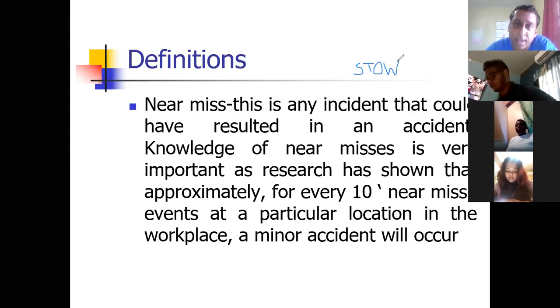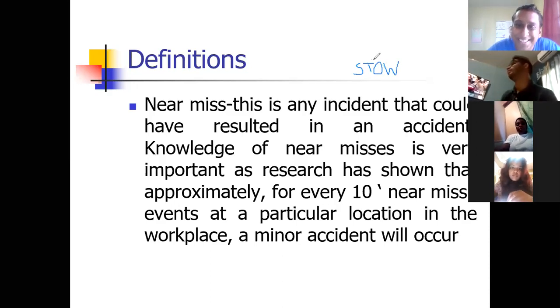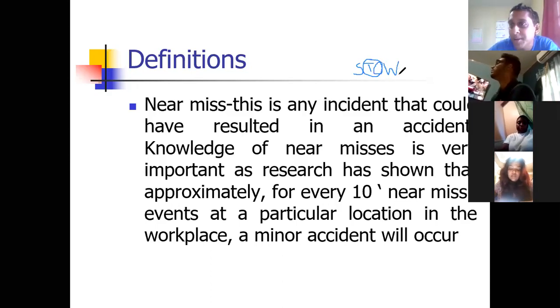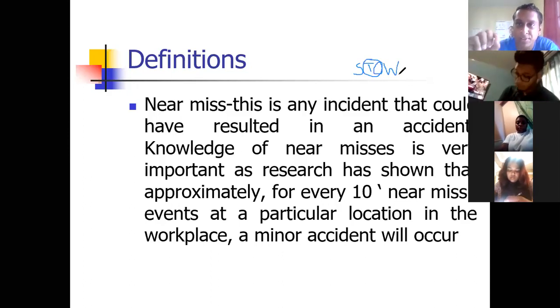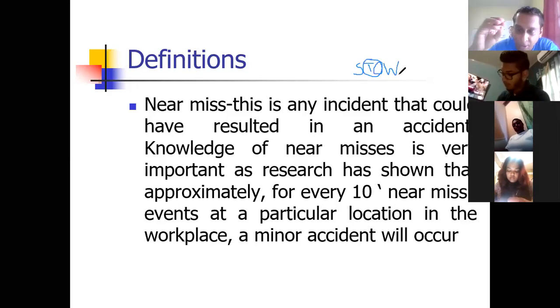And STOW stands for safe. Well, the TO means two, right? I don't think there's any other meaning to that. So the first one is safe, TO is two, and the W is work: safe to work, right? For those of us who are in companies, you know that what I just said is a requirement. It is a requirement in element 1 of STOW that companies have a reward and recognition program for employees tied into recording near misses.